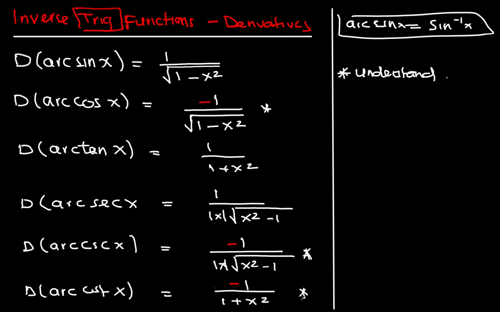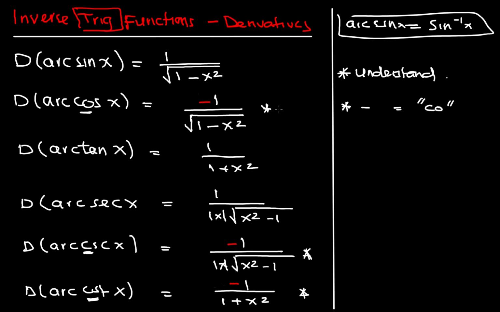Because they're easy actually to memorize, but sometimes the negative and positive and all that gets a bit confusing. It's the same concept that we looked at previously. It's something that can help us. If we are doing an operation on cosine, we're going to have a negative. If we're doing an operation on cosec, we're going to have a negative. If we're doing an operation on cot, we're going to get a negative. So the only other thing that we need to remember is that negatives are with the ones that start with co of the 6 basic functions.